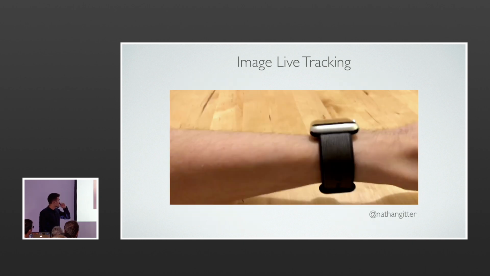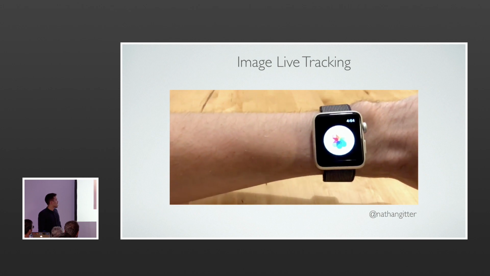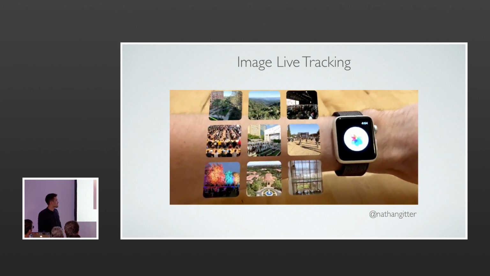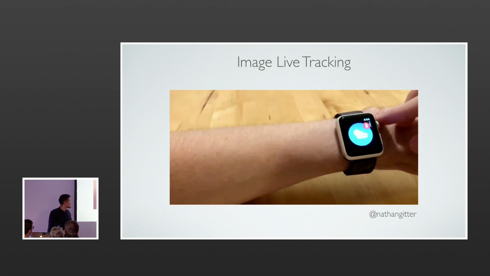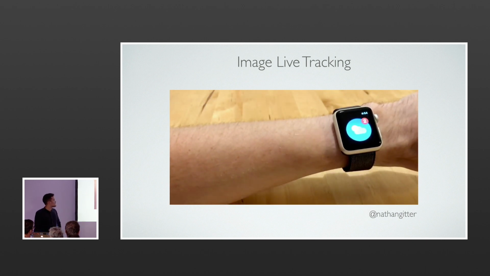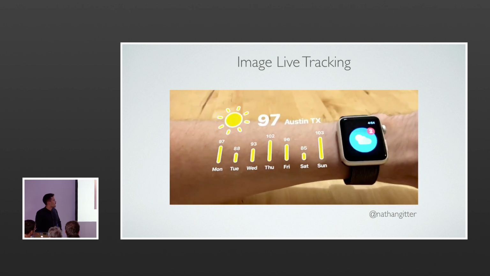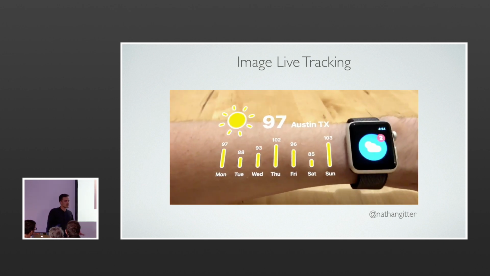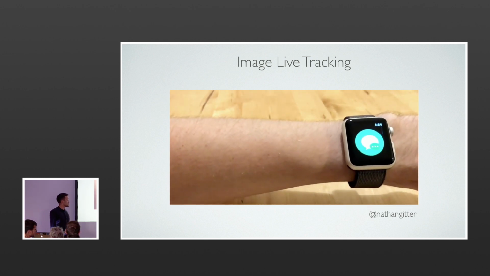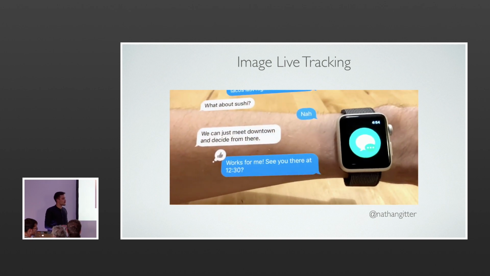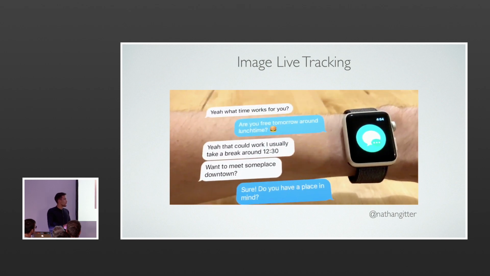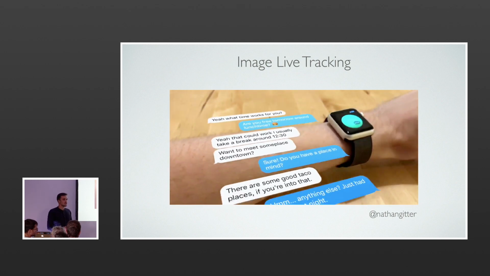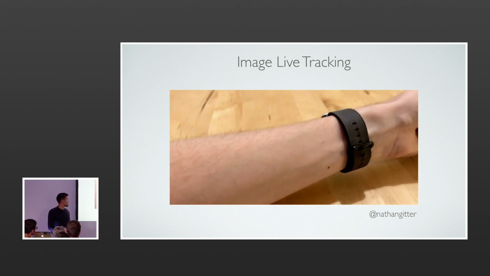And this was another example from Nathan, which is a way to add content to the Apple Watch. So you can see your pictures, you can read your emails, messages, you can see the weather. And this is really the interesting part about AR, I think, at the beginning of AR: we're going to see a lot of content added to things we're used to using, but in a very smooth and very user-friendly experience.